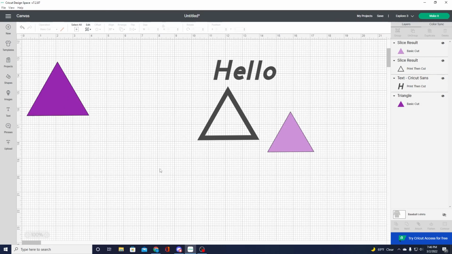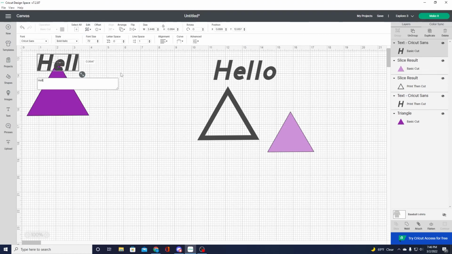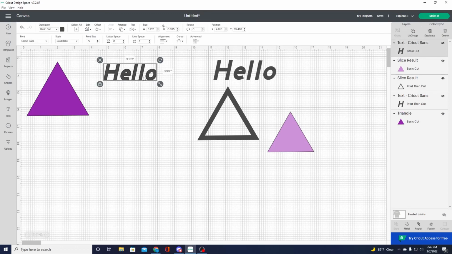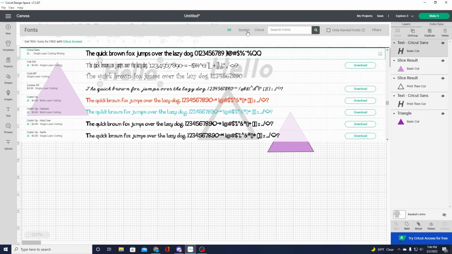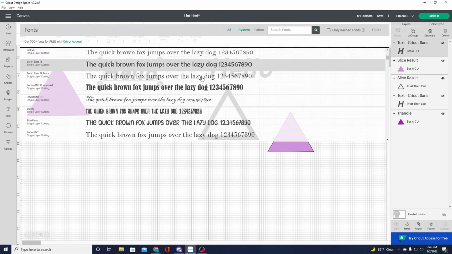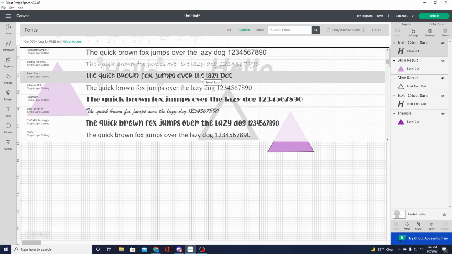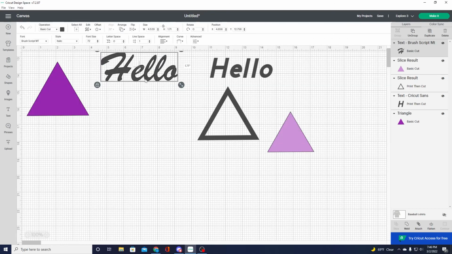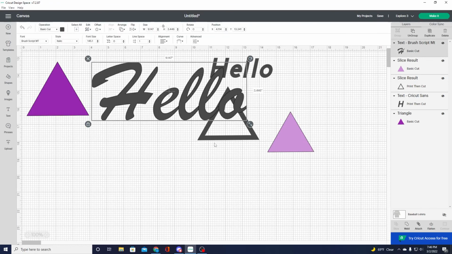The weld option is typically what I use when I am using a cursive text. So when I have text like this, it'll cut out as normal. But when I go to one of my cursive texts, if I want it to look like actual cursive where it's touching, and I'll make this a little bit bigger so it's easier to see.